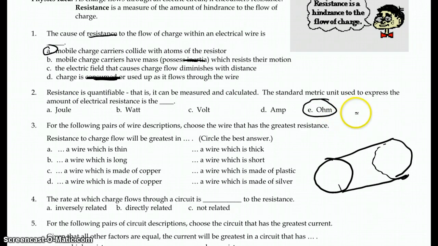That's his name. Now, a capital O would look an awful lot like a 0, so the decision was made to make the Greek letter omega be the symbol for resistance. So it looks kind of like an upside down horseshoe. It's a capital omega instead of using an O.